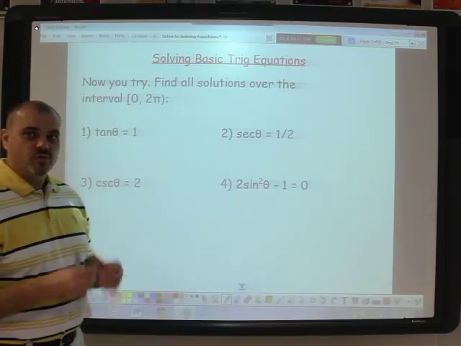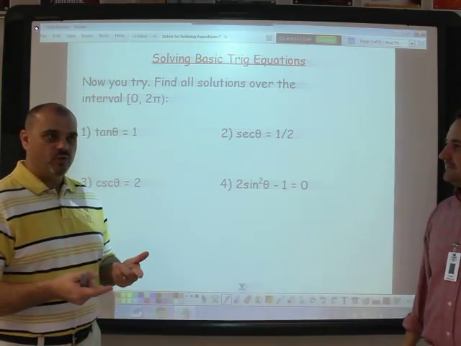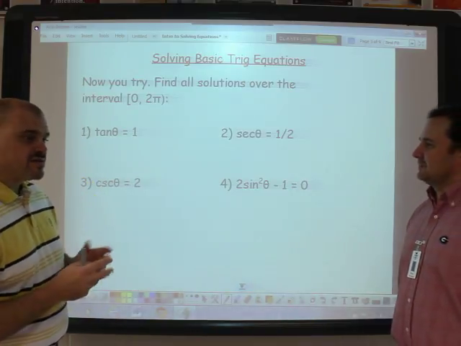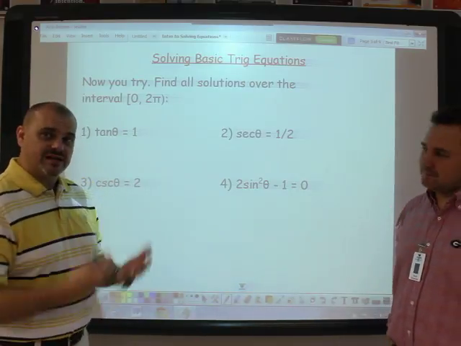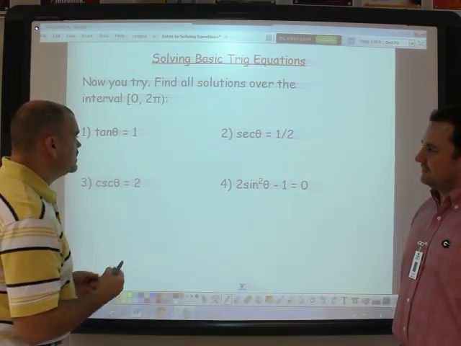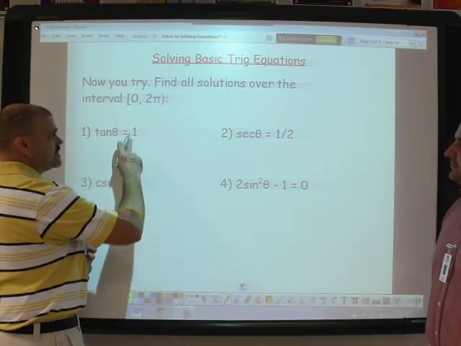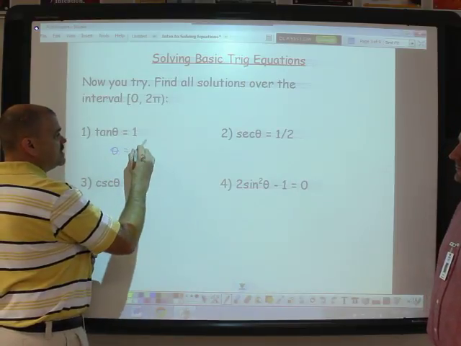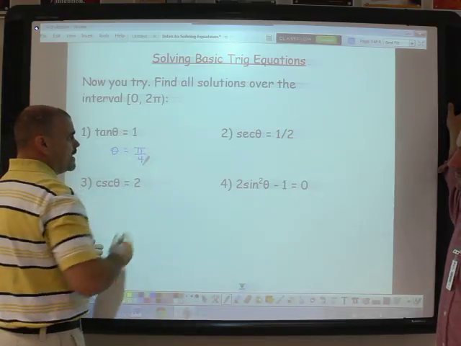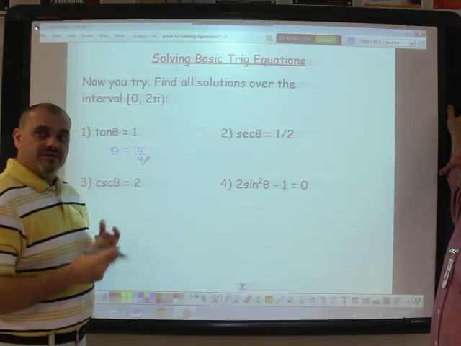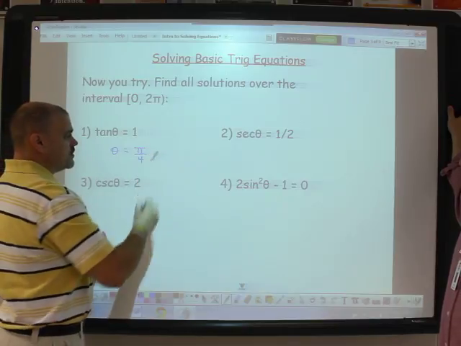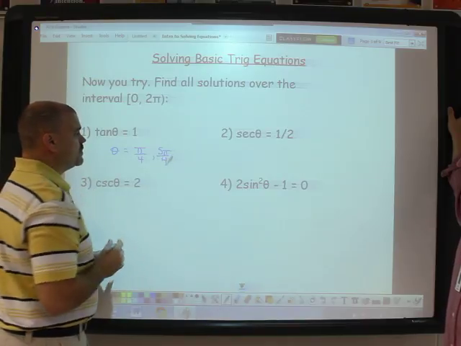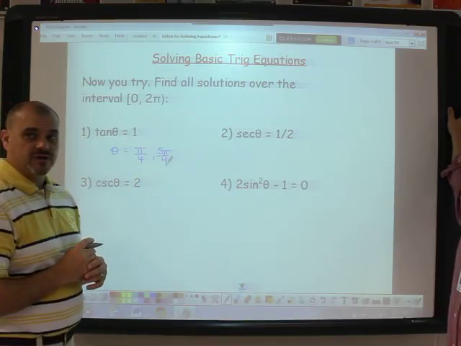All right, guys. So let's solve tan of theta equals 1. Again, you want to ask yourself what angle we take the tangent of to get 1. Remember, tan is y over x. So I need some y divided by some x, and they have to be exactly the same number to get 1. On the unit circle, that's the square root of 2 over 2 divided by the square root of 2 over 2. So theta in this case would be pi over 4. But if we divide a negative by a negative, we also get a positive. So there's another place this occurs in the third quadrant, and that's going to be 5 pi over 4. So those would be the answers for tangent of theta equals 1.